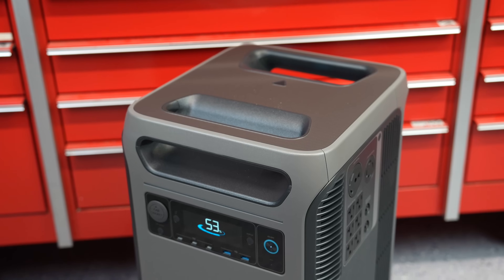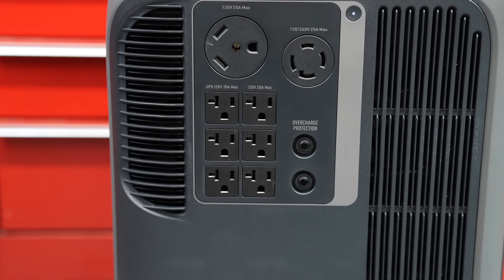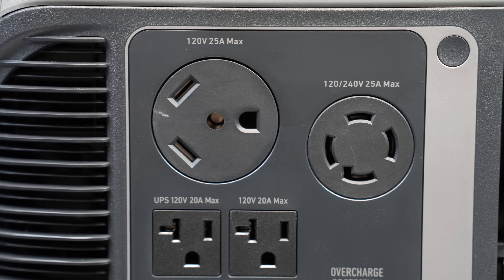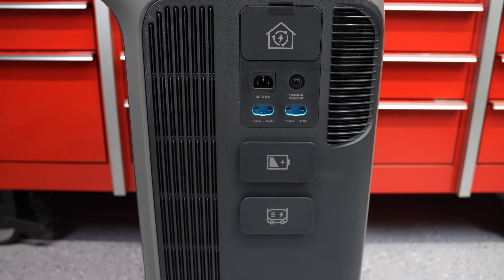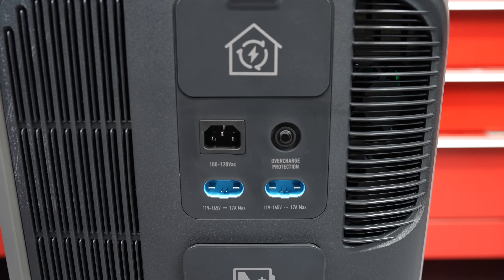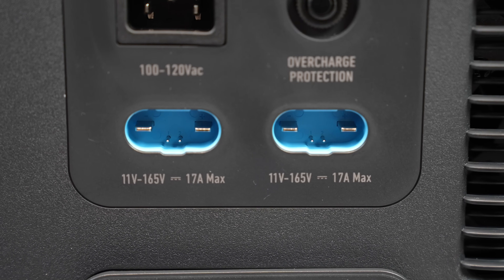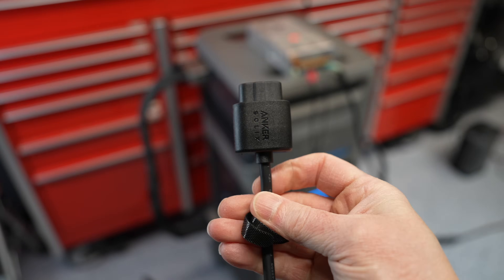Physically this looks exactly the same as the original F3800 except for the ports. You've still got six AC outlets on the side, a 120 volt RV outlet, and of course the 240 volt plug. The display is super bright and easy to read unless you're outdoors. The big change is the solar input — the original Anker had strict voltage requirements, but they've increased the voltage operating range so you can use many panels you might already own. However, they changed to a proprietary Anker port, with MC4 connectors at the end, so if you lose one of these cables and don't order a spare, you won't be able to use a standard connector.